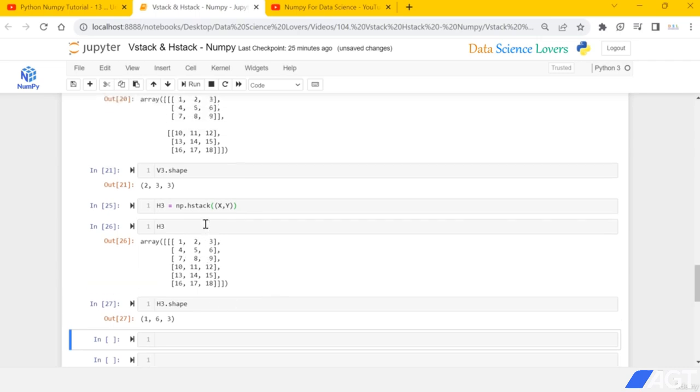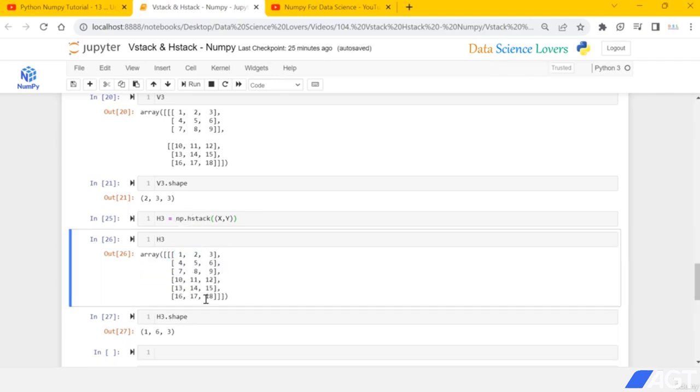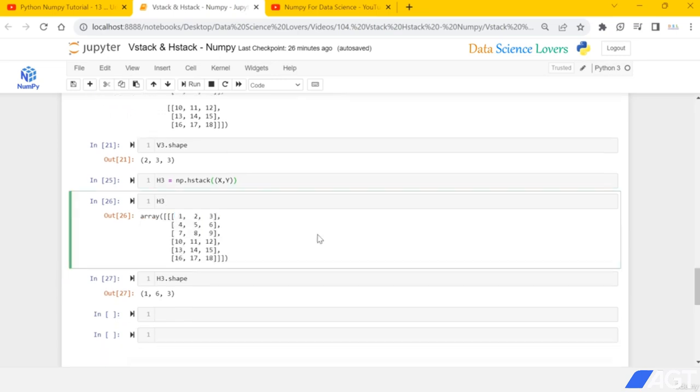Okay, so it means when we combine two 3D arrays using hstack, the output will be like this. It will form a single matrix from our two matrices from different arrays, and all the rows will combine one after other, and so in total we have 6 rows, 3 plus 3, 6 rows, and we have 3 columns here as per our original arrays x and y. So that's how we can use vstack and hstack in 1D array, 2D array and 3D array.